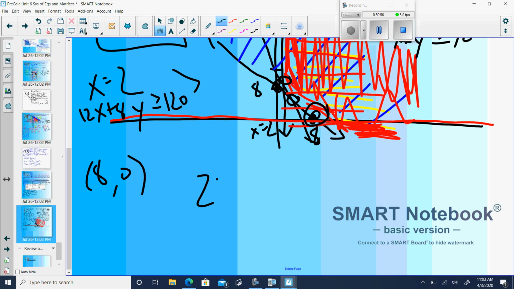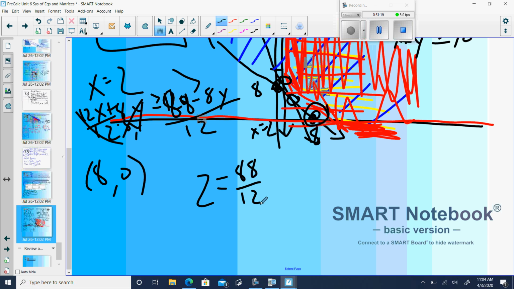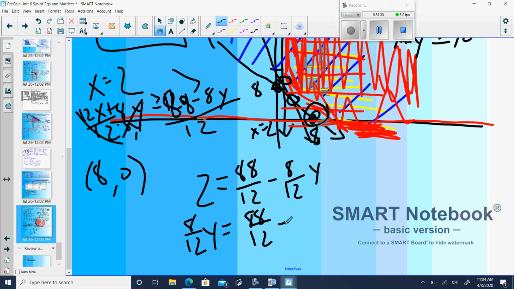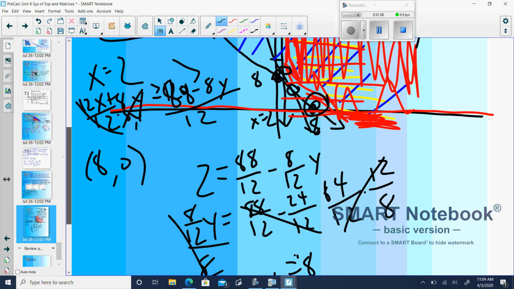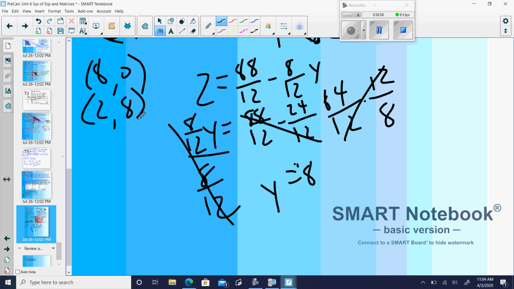So if x equals 2, I need to rearrange this one to solve for y. Minus 8y. And we still got 12x plus 8y minus 32, so that was 88. And we just divide by 12. So 2 is equal to 88 twelfths minus 8 twelfths y. So 8 twelfths y is equal to 88 twelfths minus 2. If we have two whole units broken up into a fraction made up of 12 pieces, that's 88 minus 24. So that is 64 twelfths. When we divide by a fraction, we keep, change, flip. So 64 over 8, so y is equal to 8 right there. So we have ourselves 8, 0, 2, 8. And what's our third?